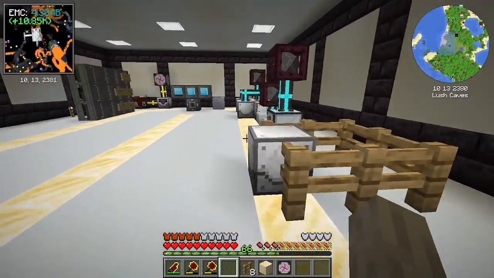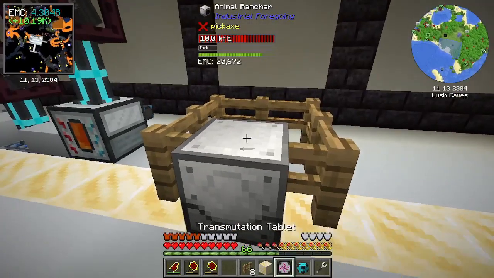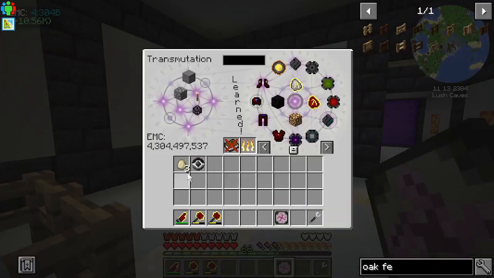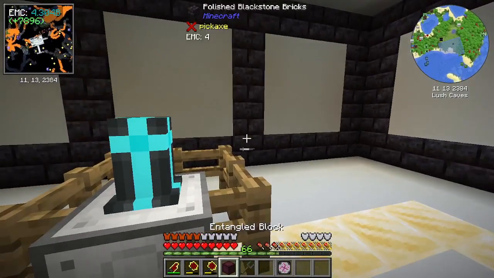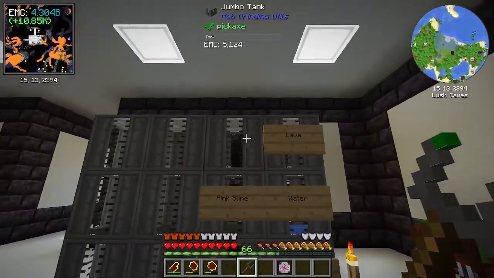Okay. So we need to make sure the cow doesn't get out. So let's actually put a pipe up there. He won't get out. Got a pipe, the pipe wrench. And get rid of you. Grab another entangled block. Love these entangled blocks. They're great. Come over here to an unused one.